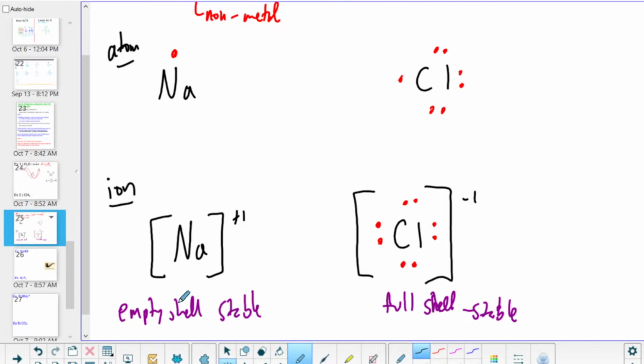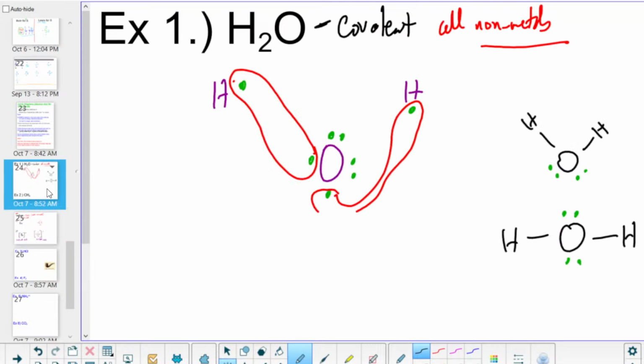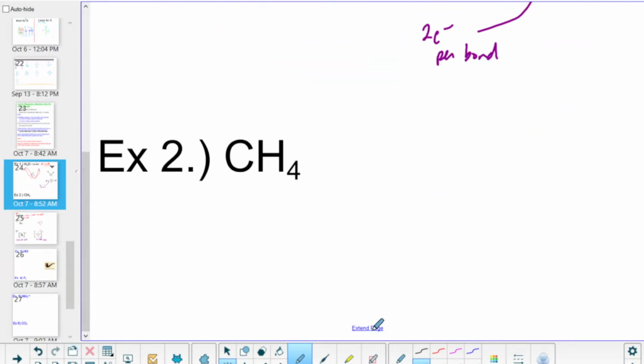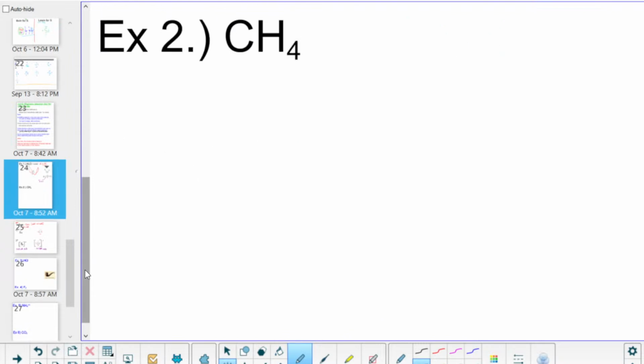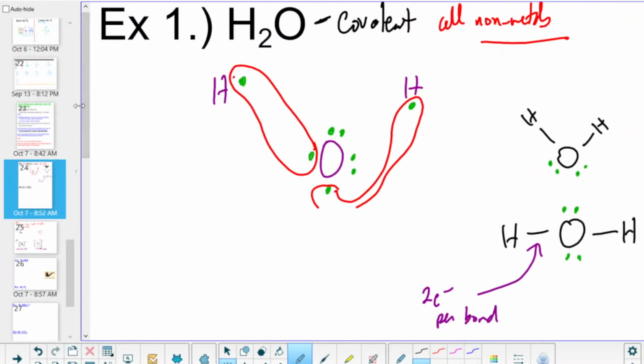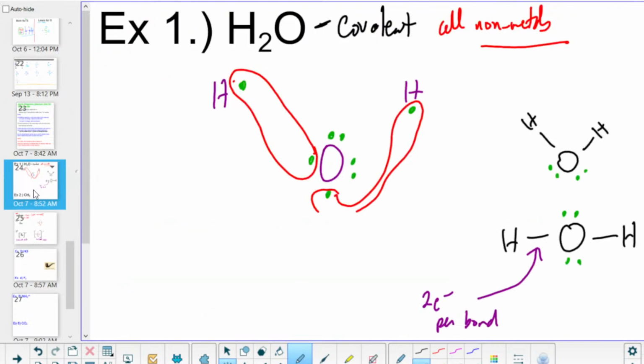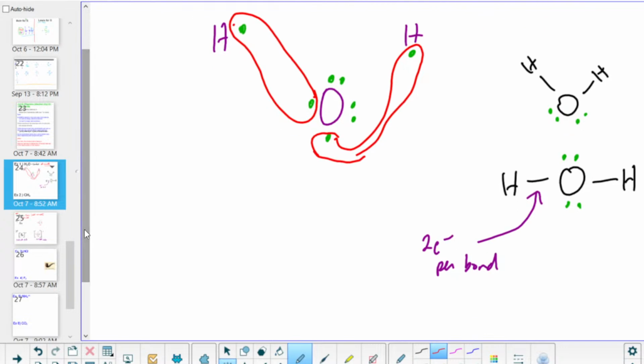And this is how we show an ionic compound. So in a covalent compound, these are actually bonding. And one part we didn't label last day, how many electrons are in each one of these bonds? 2. So 2 electrons per bond. So when we're counting electrons, that's what we do. Now I'm going to show you the other method. This method was if we were drawing their Lewis dot diagrams, we join them up. And that works reasonably well for most things.